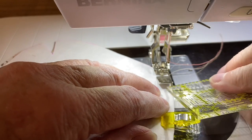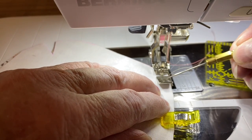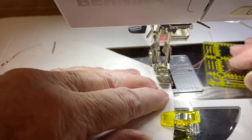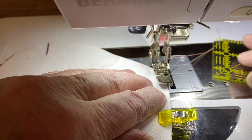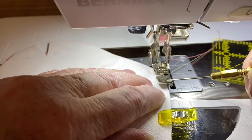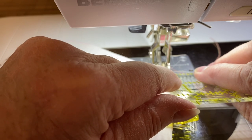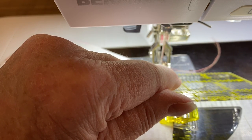Now we need a quarter of an inch, and we're going to have to use a zipper foot to do this. We're going to have to use one or the other of these two lines on the front of my zipper foot here. So let's scoot it over till I'm right lined up with that line. My edge of my fabric is going on the line on the right side of my presser foot. So now I can get a quarter of an inch. Let's use my little wonderful ruler and scooch my needle over.